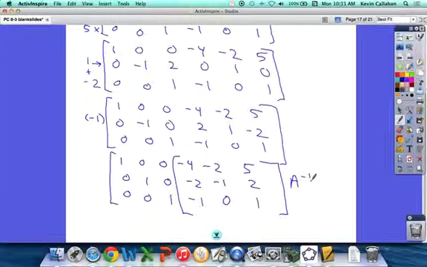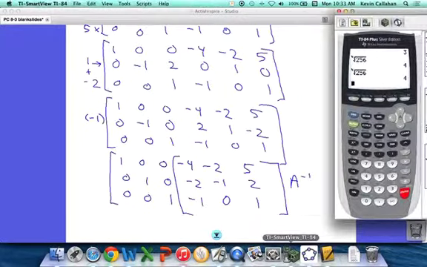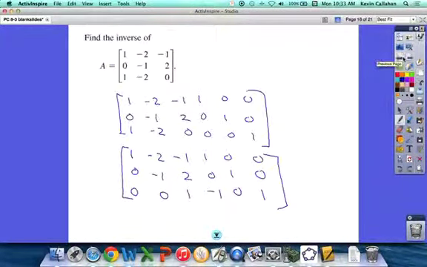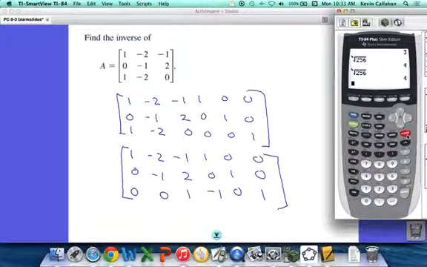Instead of doing it by hand, let's remember how we put that in the calculator. We need to put in the calculator that matrix first, define our A by putting that in. Remember, where do you go in the calculator for a matrix? It's above the x to the minus 1. Second, x to the minus 1, edit. What are they asking for at the top of the screen? The order, right? So these are 3 by 3 matrices. So put in your 3 by 3.